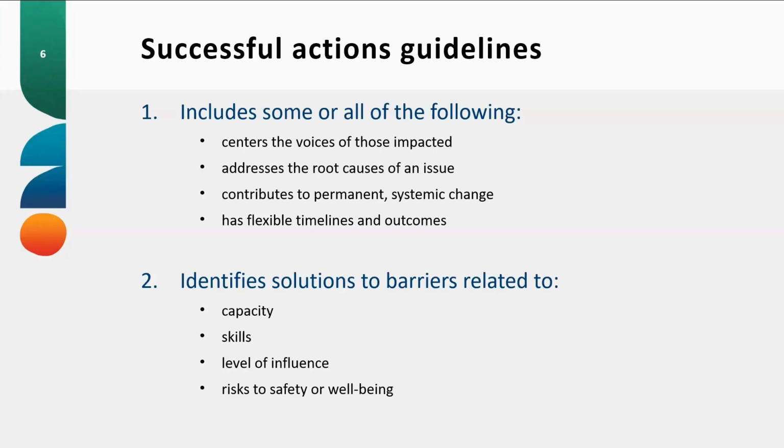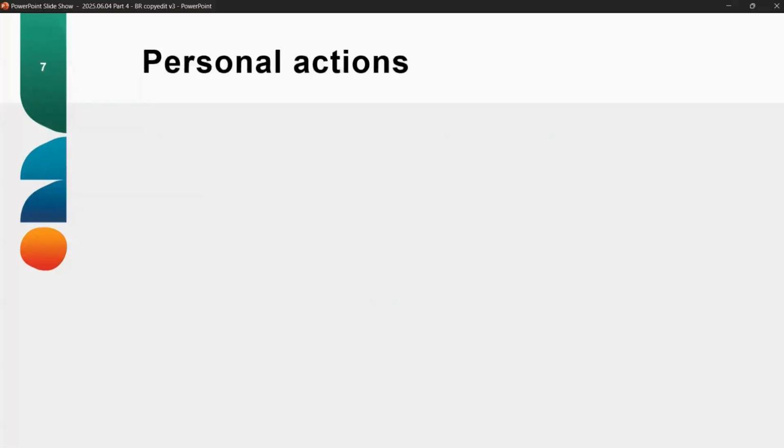Before sharing examples of successful actions, take a minute to reflect on the action you identified in the previous slide. Were essential components considered? Were potential barriers addressed? Over the next few slides, we'll share some examples of actions to address systemic discrimination at each level. We only have time now to share a few details about each example, but more information about each of these, as well as additional actions, are available in your handout package.